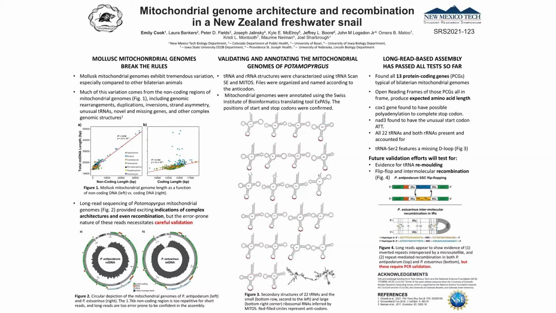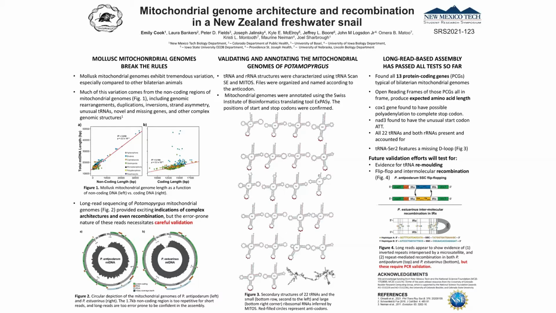Once I was done making sure all the structures were named and organized, I moved on to the actual mitochondrial genome, where I used the bioinformatic tool ExPASy to annotate where the 13 protein coding genes started and stopped. This included using a tool like Notepad to go through the actual code and make sure what Dr. Joel Charbonneau had said about their position was correct. If it was not, I would annotate where the protein actually started translating to where it stopped translating.